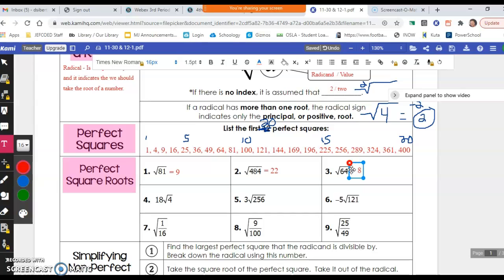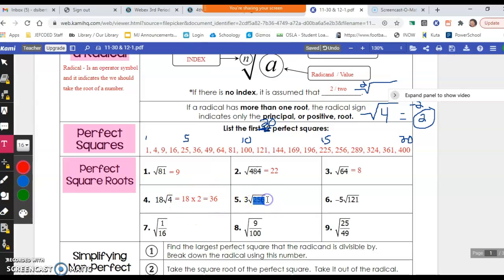Good. All right, now here we've got a number next to the square root. It's a number next to our operator symbol. So the first thing we're going to do is take the square root, which is what? Remember that. So now we're going to have 18 times 2. And 18 times 2 is 36. Okay? I left the 18, took the square root, and then a number next to an operator symbol we know means multiply. All right?